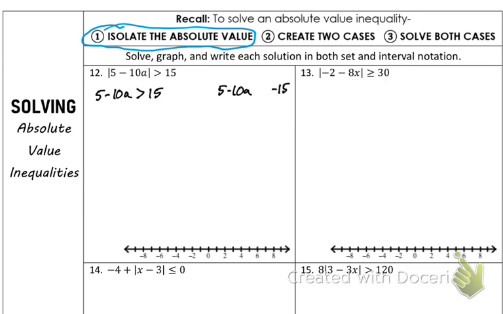Now, the weird thing about absolute values is if you look at that negative 15, we're actually checking the other direction of our absolute value. We're pushing it to that negative value. So think of this as being basically dividing by a negative, or the same idea, in that where if I have a greater than to start off with, to write our other equation, we must flip it to turn it into a less than. So when we're writing our new equation, we need to flip our sign, just like if we were dividing or multiplying by a negative number. And then we just got to solve these two linear inequalities, and we got to figure out what pans out later on. So let's go ahead and let's reduce these.